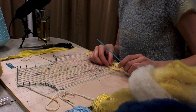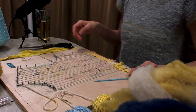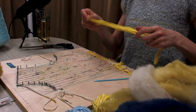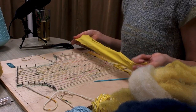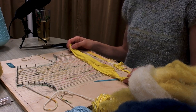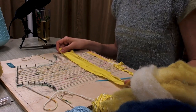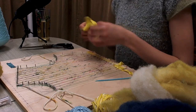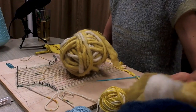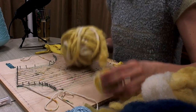Oh, that yellow is pretty. I love it. Yeah, that's the turmeric. All the yellows are done with turmeric. This one that I'm using right now, I left in the bath for, I think, like 5 to 10 minutes, so it got really nice and saturated. I left it in the bath while it was boiling. And then the wools I didn't leave in for quite as long because I was scared they would felt if I left them in the hot water.